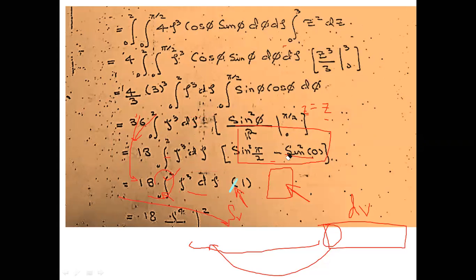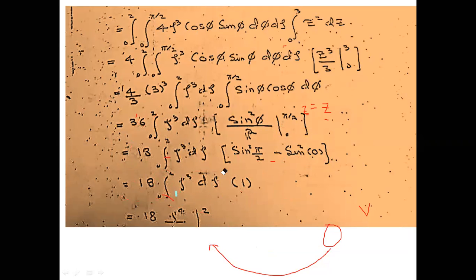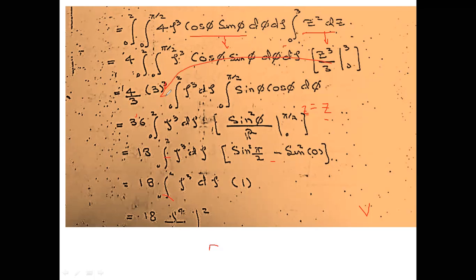First of all, recall the previous discussion. Now it's easy to take the constants outside. Rho square was multiplied with rho, so we will have rho cube cos phi sin phi. Okay, applying the limits for z first. So z square, applying the integration, z cube over 3, from 0 to 3. Okay, so taking it outside.